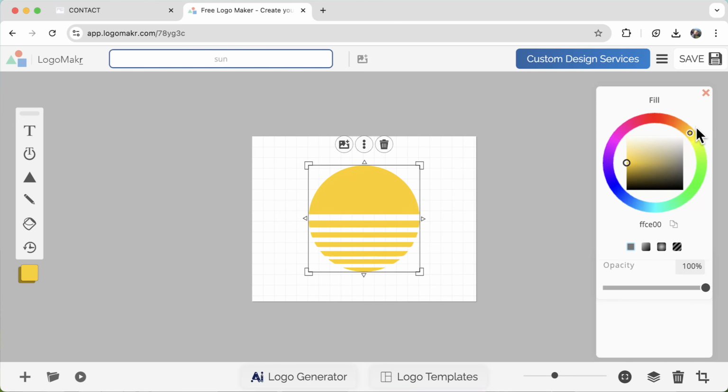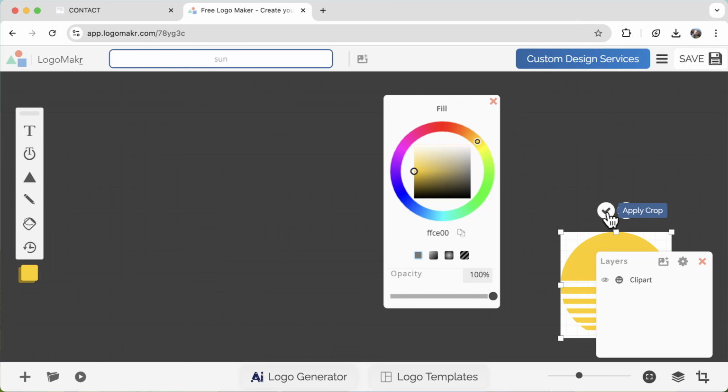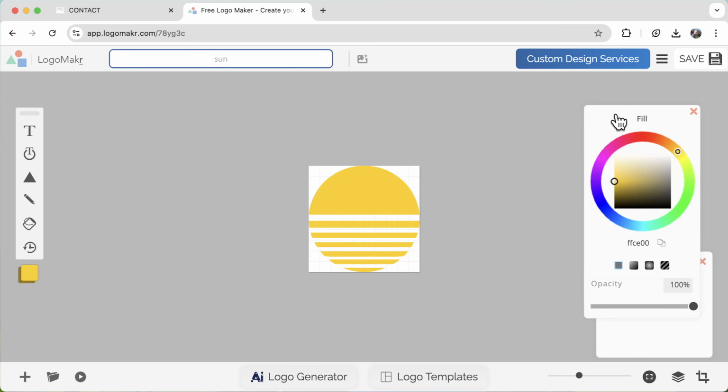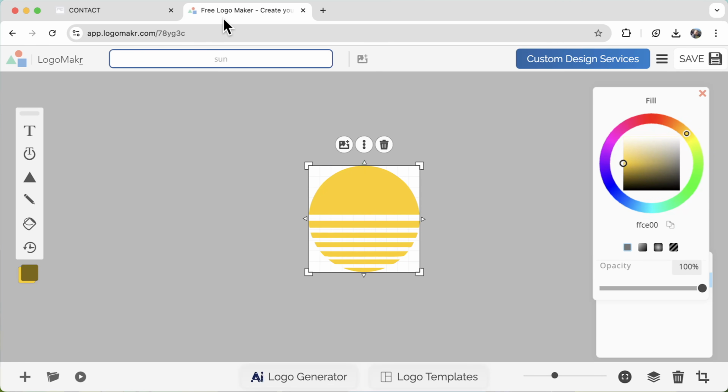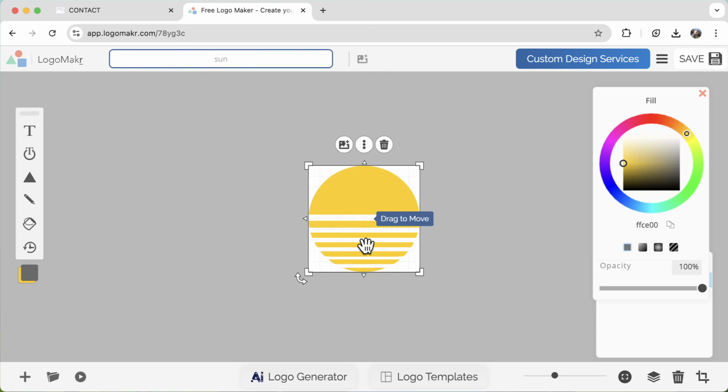And then what we want to do, and this is really important, is to press crop. And we have to make sure that this crop is the same dimensions. So let's just make it 200 by 200. And then let's press this check mark right here, and let's move this right here. And we want to do this because this is a perfect square. So we also want to make this crop a perfect square in order to fit in perfectly. So we'll click this and we'll make this as big as possible within it. So maybe something like this, and you can use your arrow keys to get it just right.